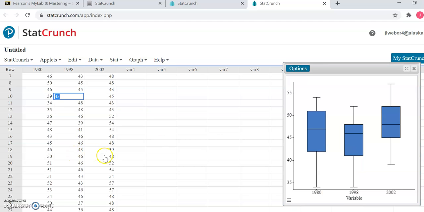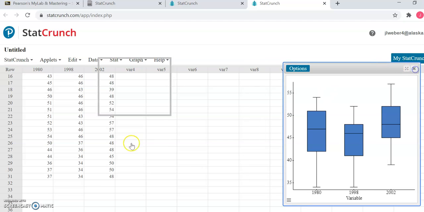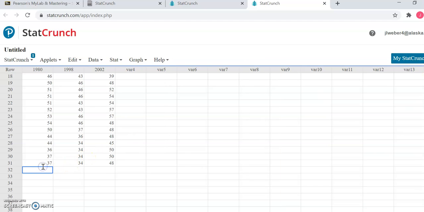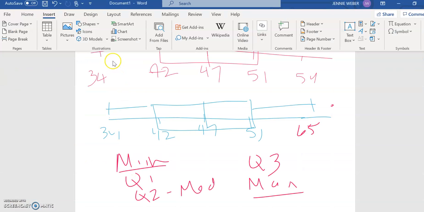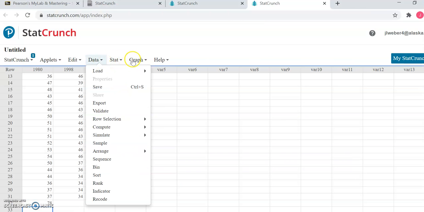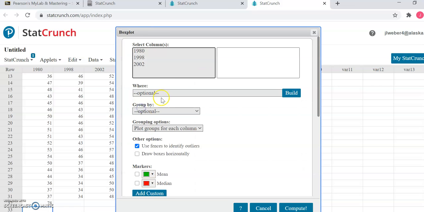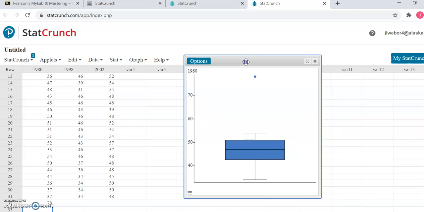Now, what if I put in those outliers? I'm just going to do one of these at this point, 78, okay? So I added in this 78-degree day that's going to be the outlier. And so I'm going to come here and I'm going to do 2. So this is my modified box plot. You can see now it only goes to like 54. That would be the value of that upper fence when you redid it. And then it shows the outlier up here.